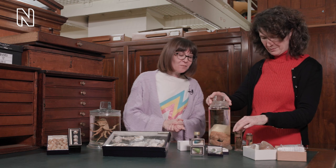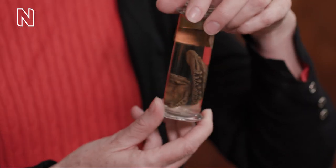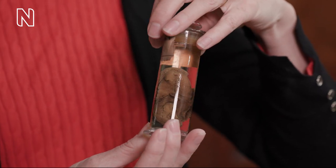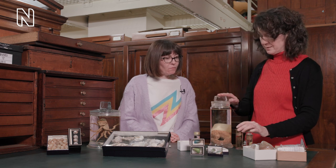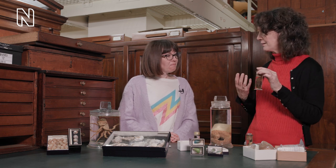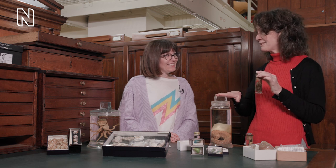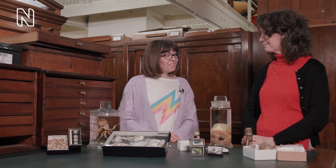We've got a particularly interesting example here. Can you tell us about these two specimens? This is a sea cucumber — this is not a nudibranch. This is a nudibranch: a Phyllidia varicosa. This is a very brightly coloured nudibranch in life, though many colours fade in museum collections. This sea cucumber, when it's a juvenile and very small and the same size as the nudibranch, has the same colours and pattern — it mimics these nudibranchs. These nudibranchs sequester poisons from the sponges they eat, so they're toxic and unpalatable to predators, and the sea cucumber hitchhikes on this benefit. Once it gets bigger, it's no longer able to pretend to be a nudibranch, so it changes colour and actually sequesters its own toxins as well.